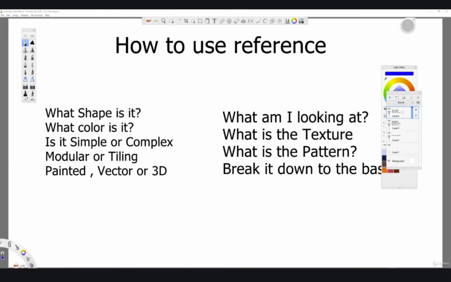We want to make things that people want to play. And by making things that people want to play, you want to make things that are appealing. So you do have to look at what else is out there. You can use that as inspiration and make your own thing. Be creative, be innovative, but you at least want to be aware of the stuff that's out there. And this is all about putting you in the mindset of an artist when you are using reference.